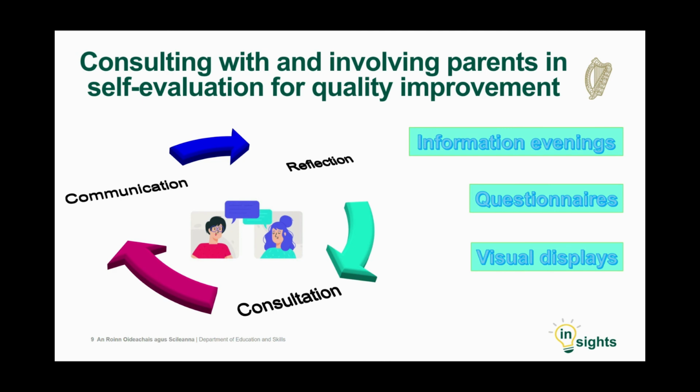Take a moment to think about the strategies you use to encourage all parents to contribute and share their opinions. How does this happen? Is it formal, informal, or both? Who ensures that their views are acted upon? How are the outcomes of the evaluation and the practice development shared with all parents?